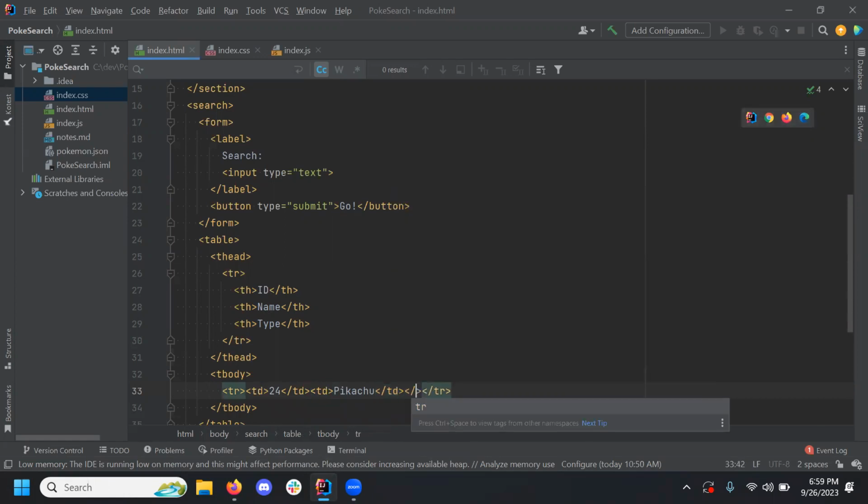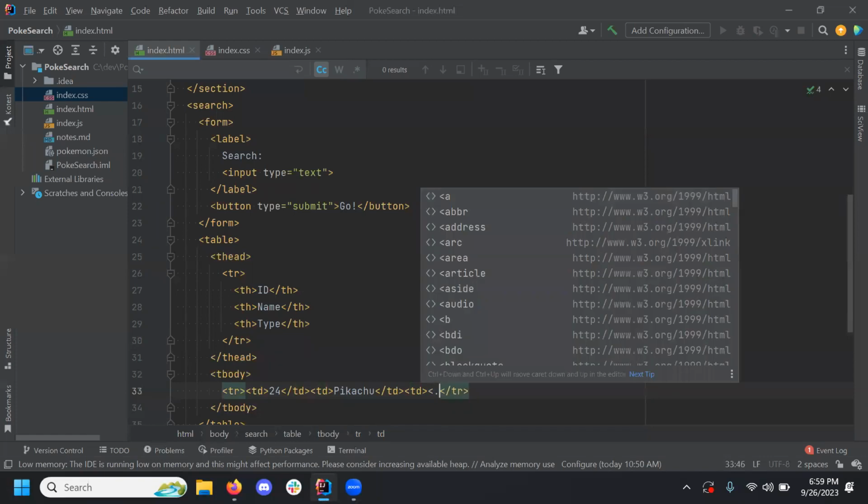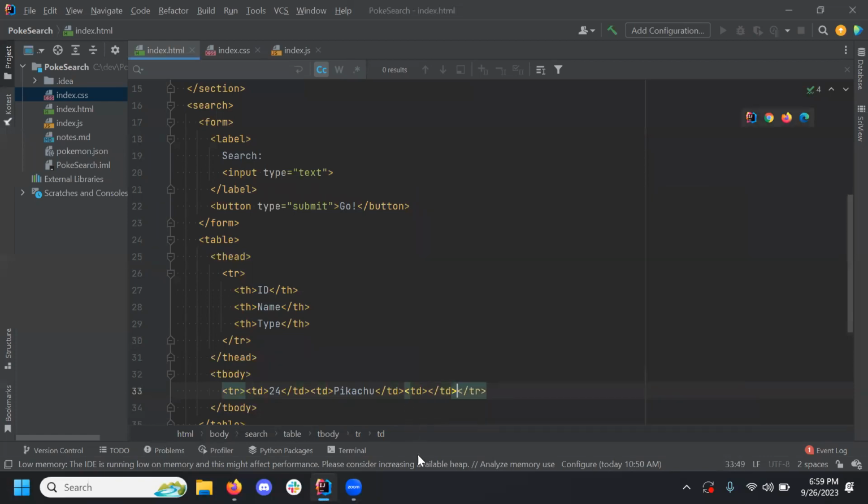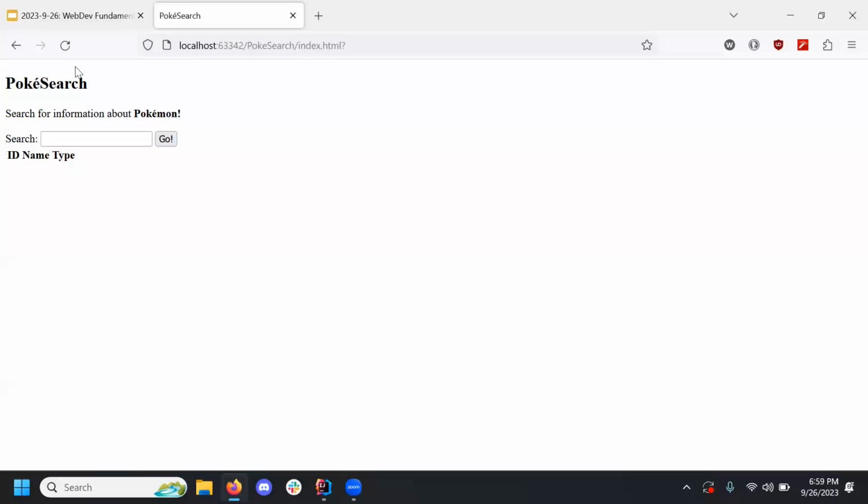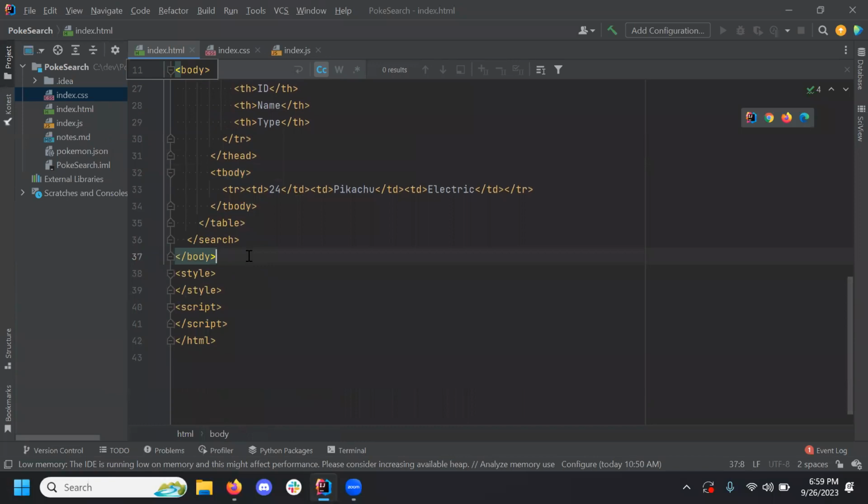And then we will throw in one last table data. TD. And this will be for 24, the type is electric. Yep. And so there we have our table. Very good. Okay, so we have a table outline, not much there, but we at least have some structure for it.